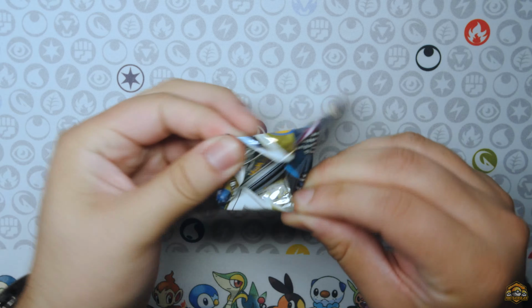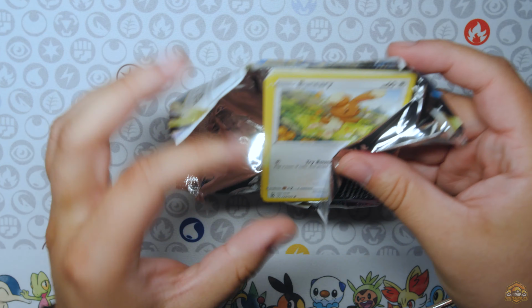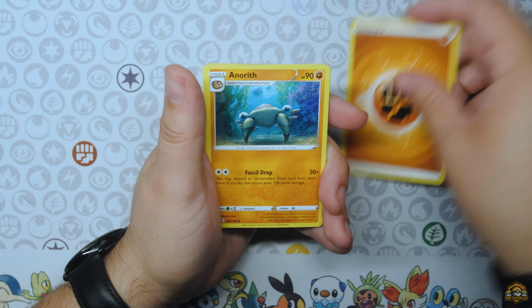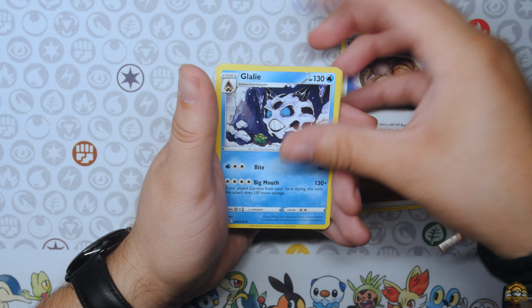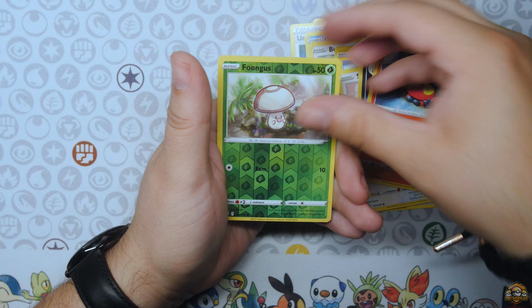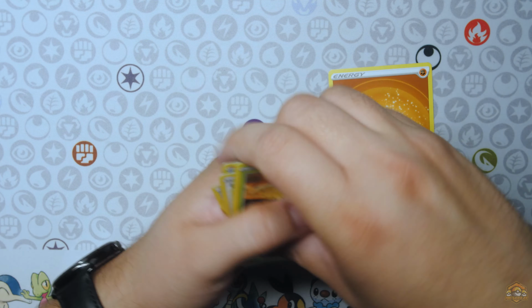Come on, y'all. Can we get something good out of Silver Tempest? We got that Rainbow Lugia. But is that enough? Honestly, it's not. We need more hits. We need more hits in general. Got a fighting. Let's see. Can we get that? Good card. Big hit. No Miraidon or Koraidon.